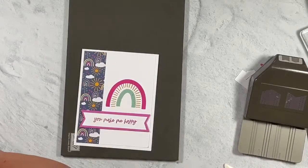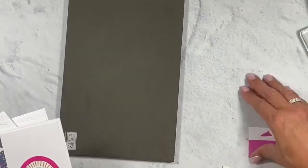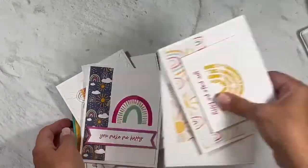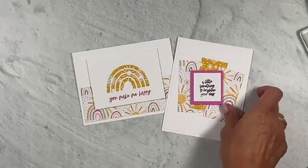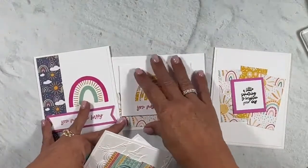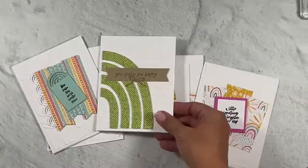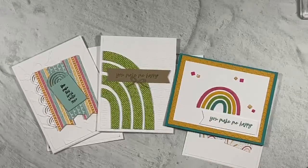Let's bring in all of our fun creations with the Rainbow Happiness new bundle that's coming out in the mini catalog that starts in January. Let's clear off my workspace here. There we go. All right, so these are the cards that we made together using various cuts of the designer series paper. Move those over for you a little bit. There we go. And then these are the ones that I made beforehand, also using the designer series paper, just to show you different ways, not necessarily basic cuts, but different ways to use the bundle before it's available.